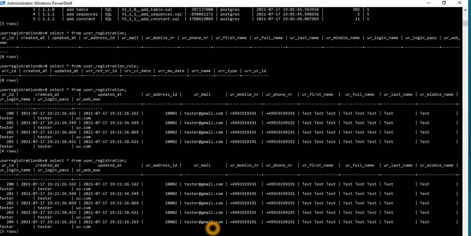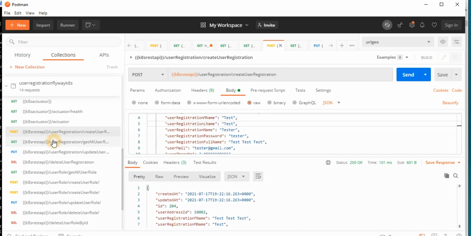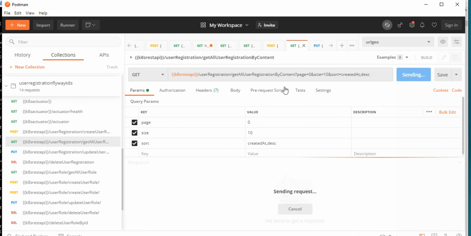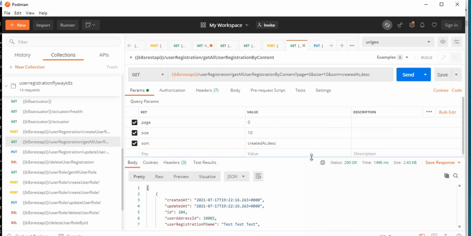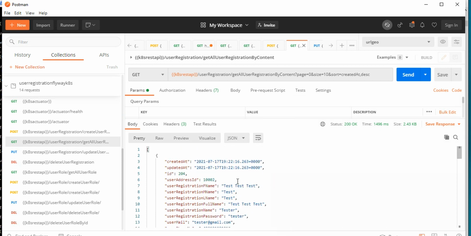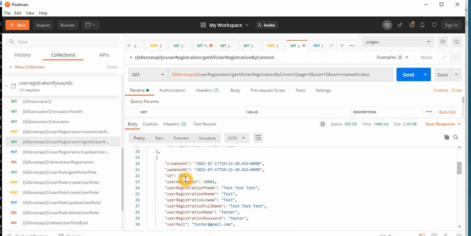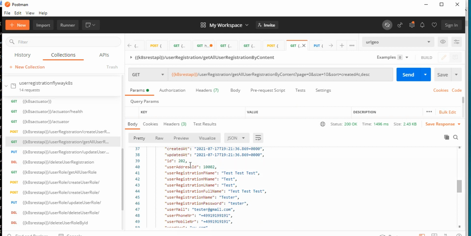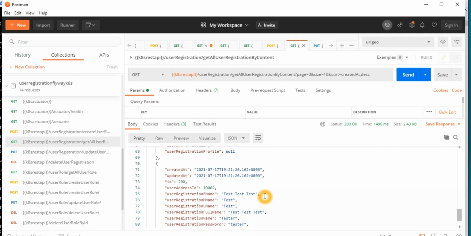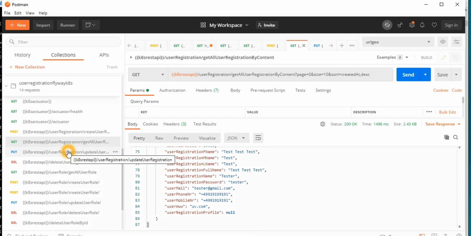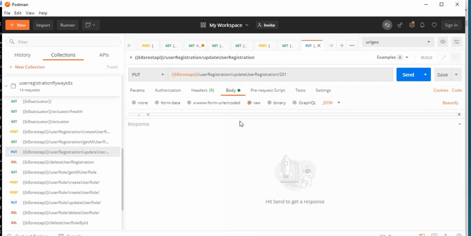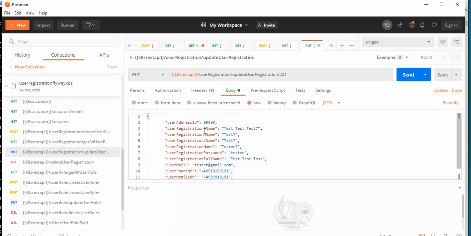All the sequences are proper. Let's try a GET command. There is some data, so at least we need to get it. We have pagination, page size and sorting mechanisms. You see what we expect: descending order, 404, 403, 202, sorry, 201, and so on, and 200. Then you have the PUT command. You can do a PUT, and it has a body and returns 200. So let's change it here to 999 and 1000, and then it says 999 is the basics. The 201 needs to be changed.